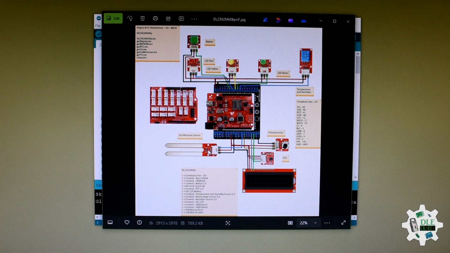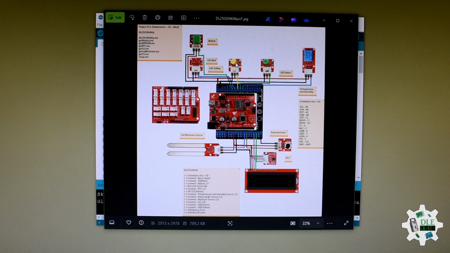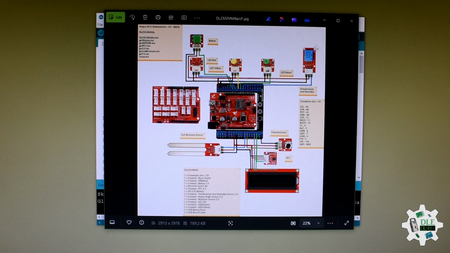the salt, temperature, humidity, date and time, pots, yellow here, and the button here, yellow here, and green here. Temperature, humidity, and that's it.